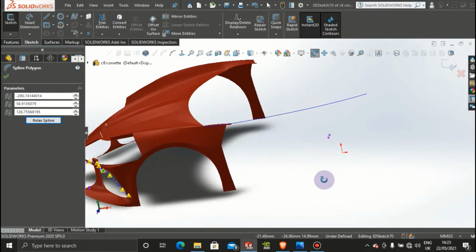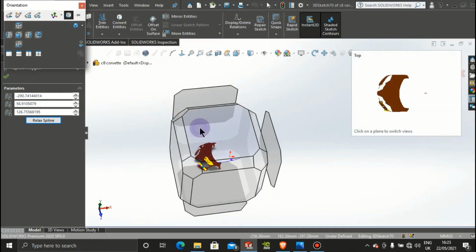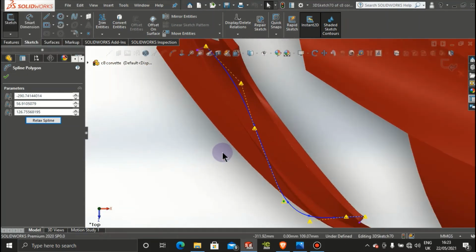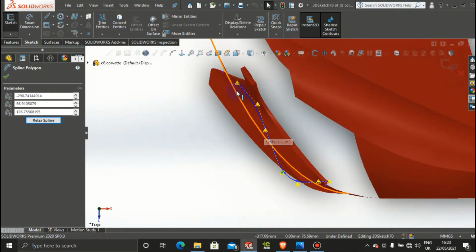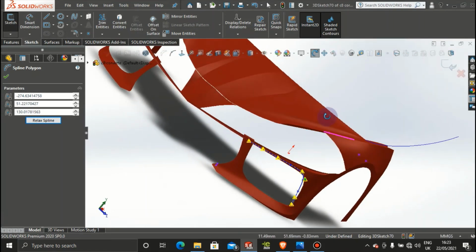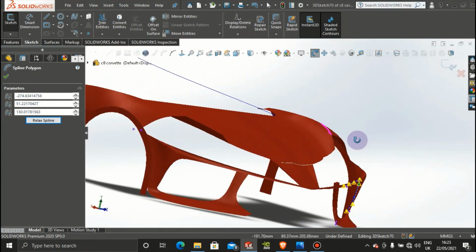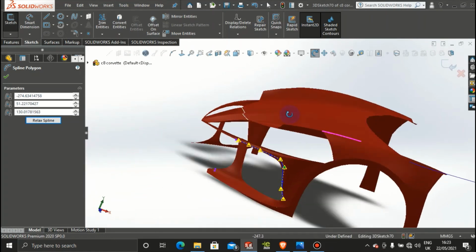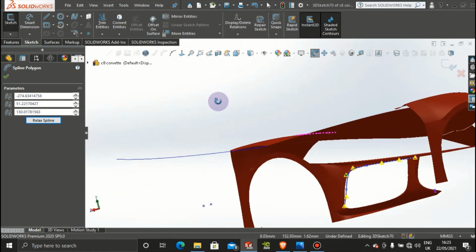And now let's get to the top of this design. And then that's our edge here. So we want to be behind that, but not so much so. All right, something like that. And that's starting to look good. Okay, we look good from the front, we look good from the bottom, we look good from the side.